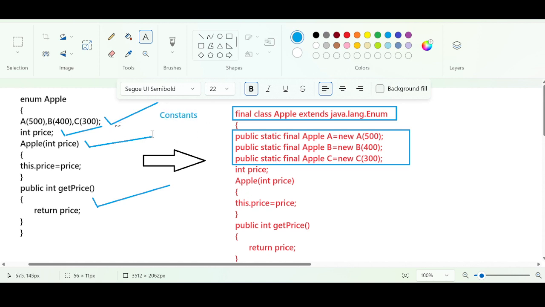After that you can define a variable, just like inside a class. Inside enums you can define variables, inside enums you can define constructors, and inside enums you can define methods.